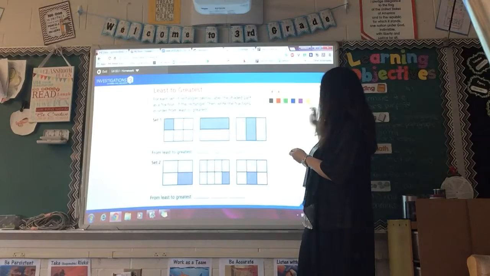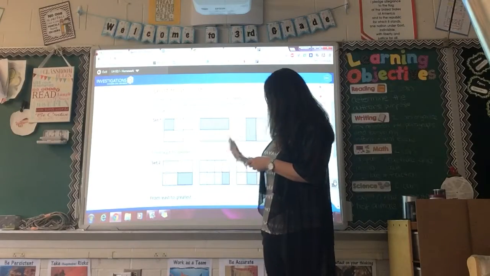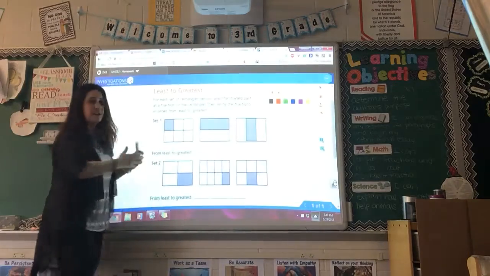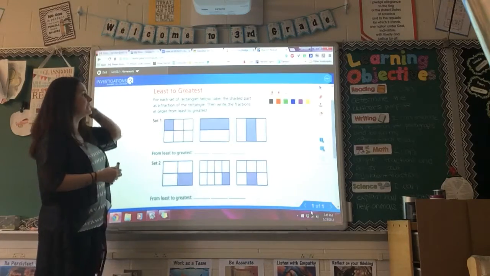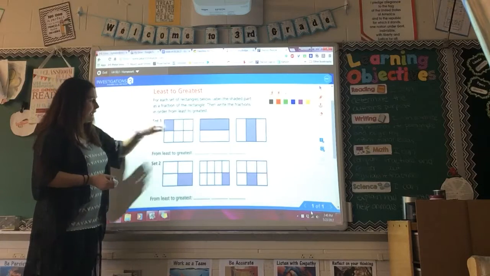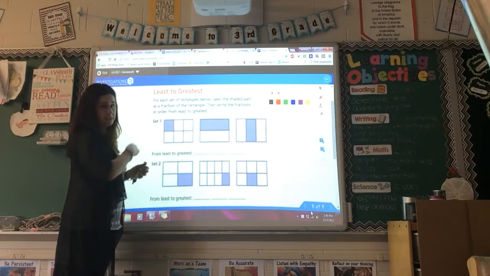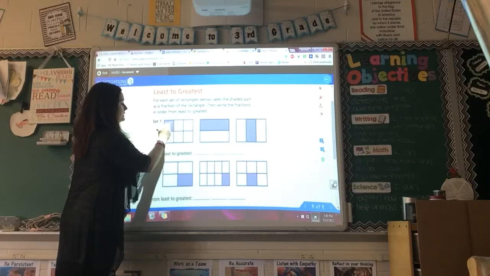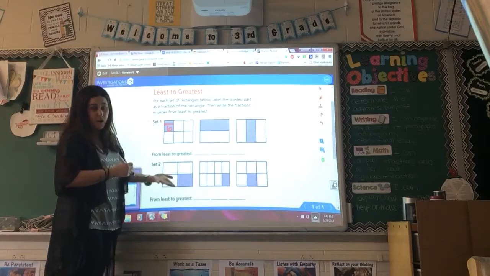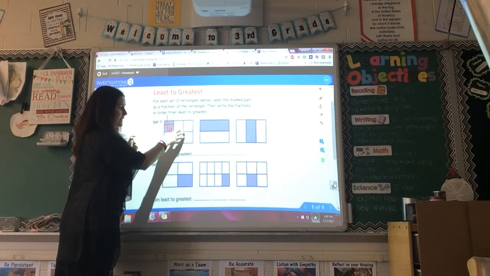So I just want to show you what I'm thinking about when you label it. There's not a lot of room off to the side, so I would just label it right within what's shaded. So remember, you're only labeling the shaded part. I'm going to give you the first one in set one. In this rectangle, I see there's a total of 1, 2, 3, 4, 5, 6 pieces. So I know my denominator is going to be 6 because I have a total of 6 pieces. And I see there's only one piece shaded. So this fraction of just this rectangle is 1/6.